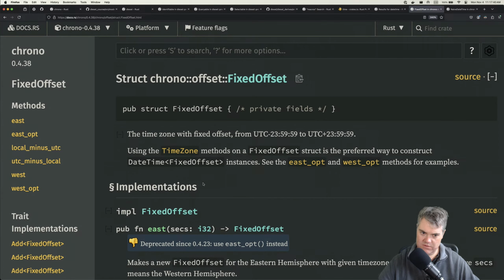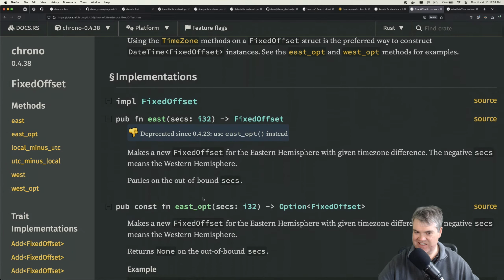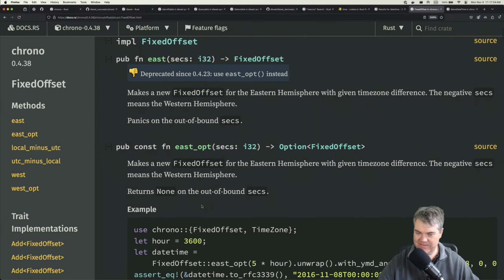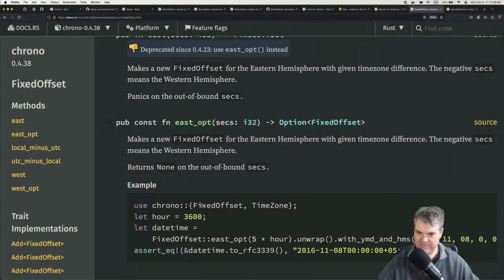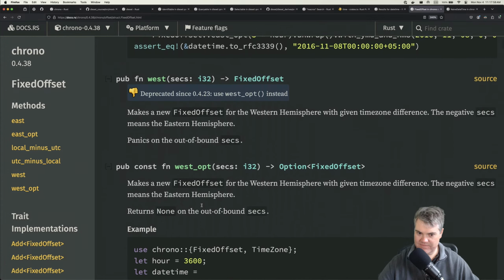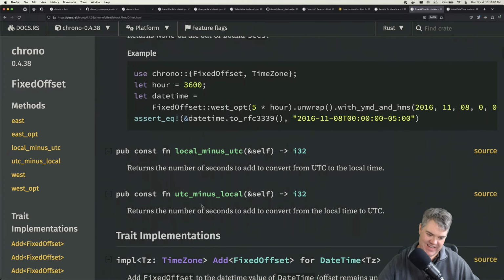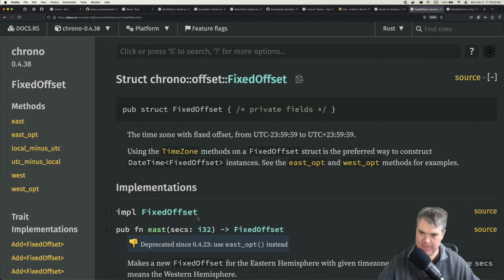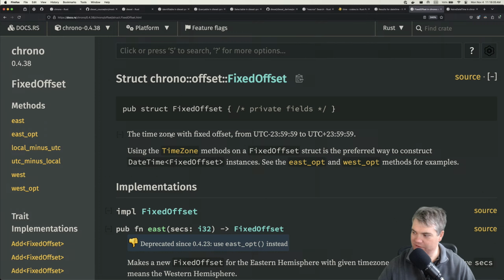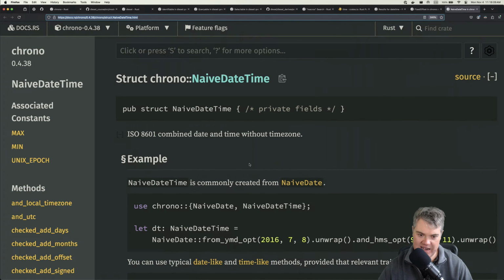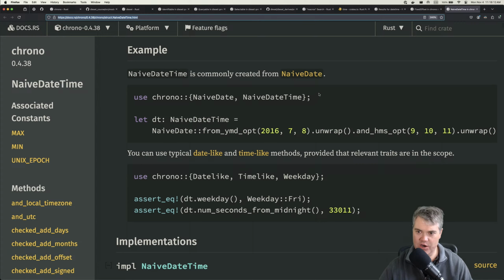What are you? I don't like any of these. Do you have any suggestions for what I should use? Or should I, just for the simplicity, go with NaiveDateTime?